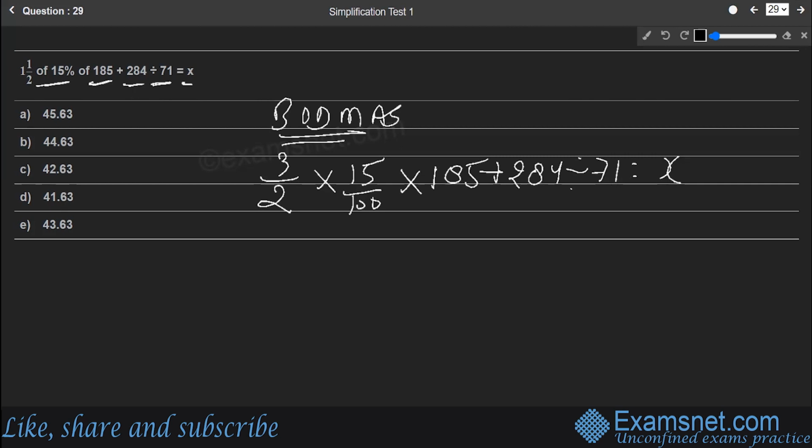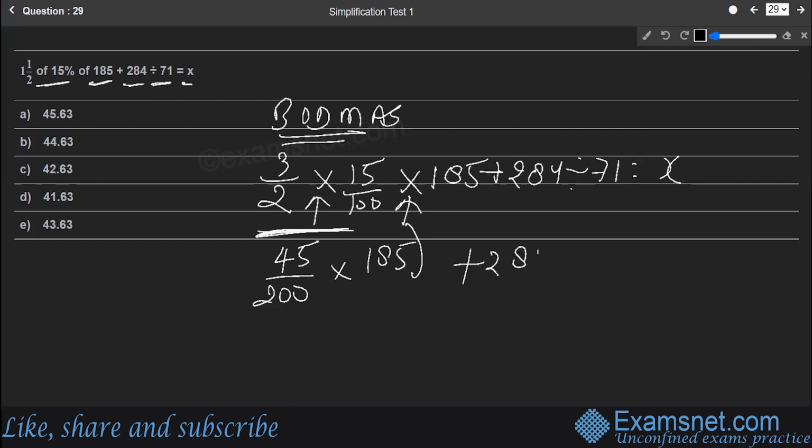What we have done is, in place of 'of' we have placed the multiply sign, and the rest of the things are the same. This is the expression that is there with us. So clearly we'll have to solve this, so let us just begin. Obviously we can do the first part, that is bracket. The bracket is not there, we have to do the of part. So let us just solve it. How much is this becoming? This is coming out to be 45 divided by 200 into 185. That is the first thing that we get. We have to solve this first, then the later part will be solved.